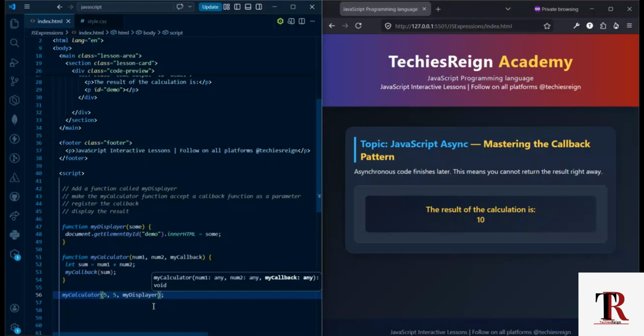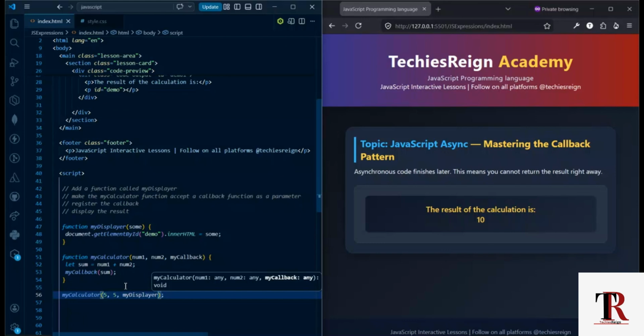So just let me give you a logic analysis. Now, let's say you hire a contractor to build a fence. You don't wait for them to finish and then call a painter. You give the contractor the painter's number and say, when you are done, call this painter. The contractor does the work and then it triggers the next step. The same thing is applicable here. The contractor here is my calculator. So it does the work and then it triggers this callback automatically, which then calculates the sum and gives us our results.